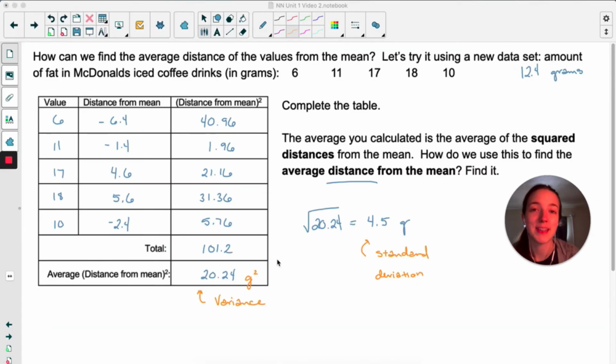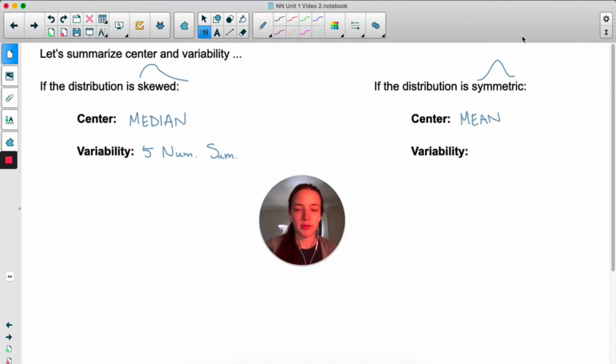I'm actually going to make a separate video on how to use your calculator to find the mean, the 5-number summary, the standard deviation, and how to make box plots and histograms. So you can go watch that video if you want to see how to do this on your calculator. I'm guessing that most statistics teachers will not make you do this calculation by hand more than a handful of times. So let's go back to our summary.